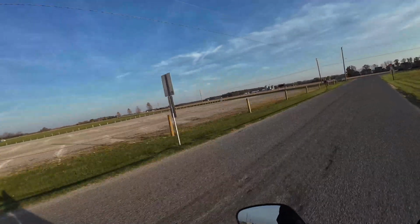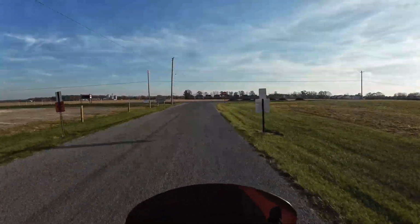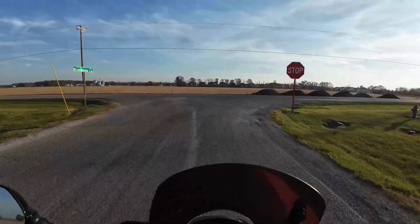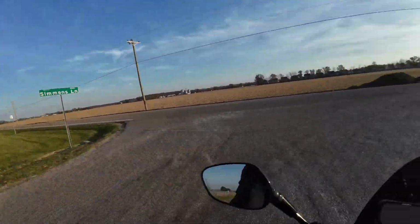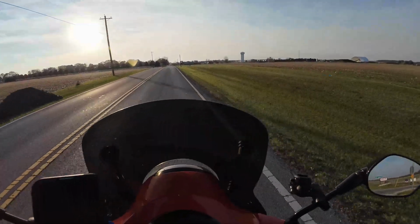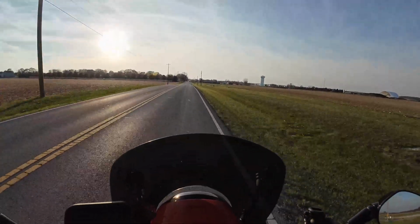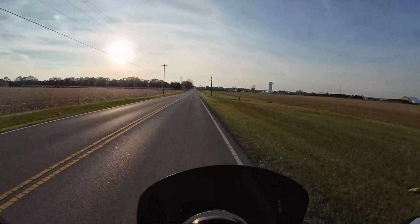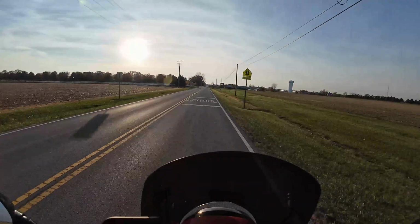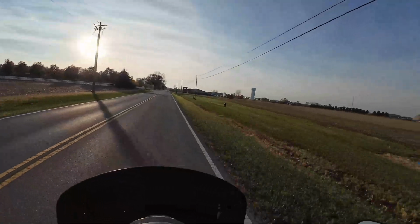The only thing I think these might have an issue with is my Google Maps directions, which I had a hard time hearing before, just because I couldn't figure out how to get the volume on Google Maps right. Like, it'd be really low even when my music was turned up. So I'm not sure. I've tried the setting in the app. I've tried the different settings on the phone.